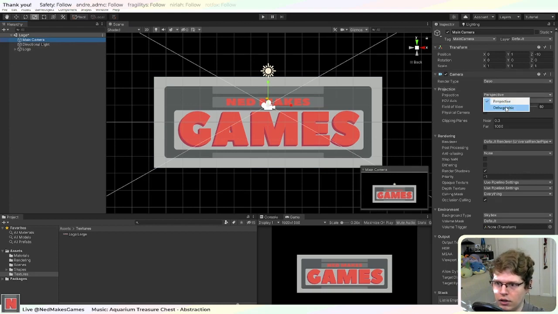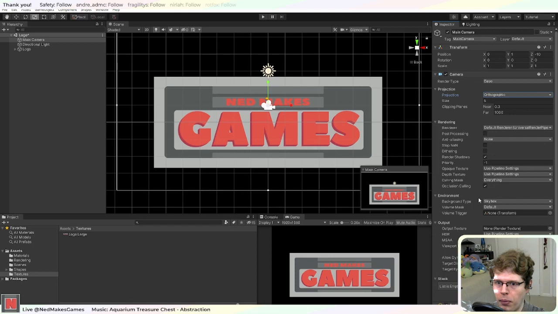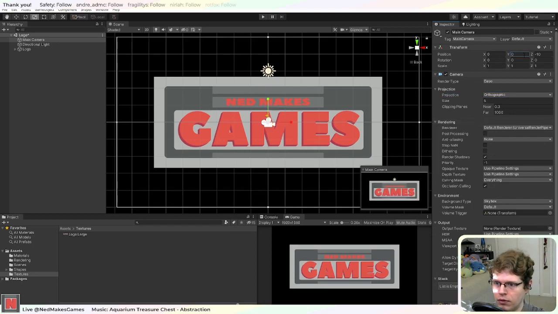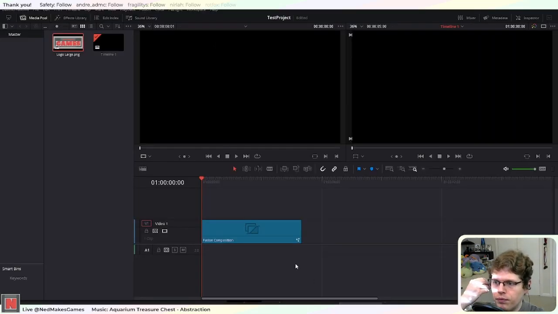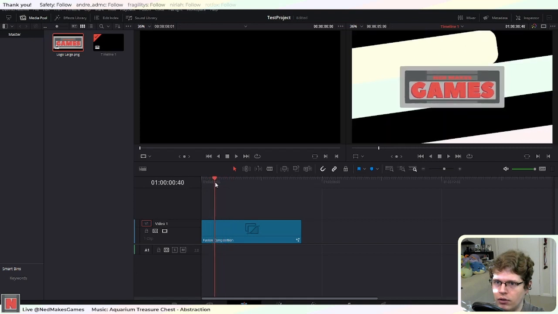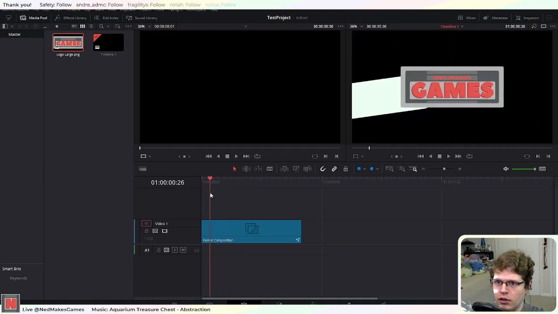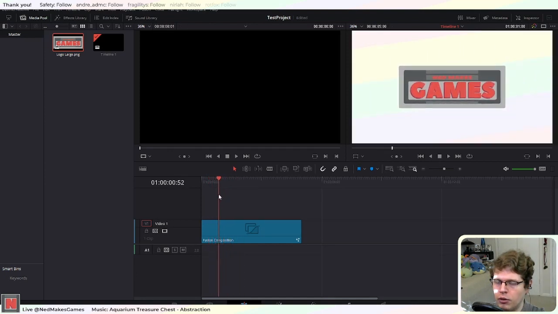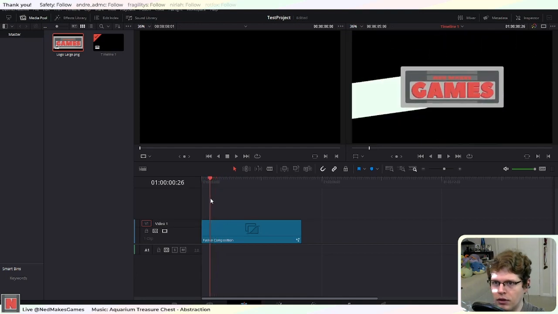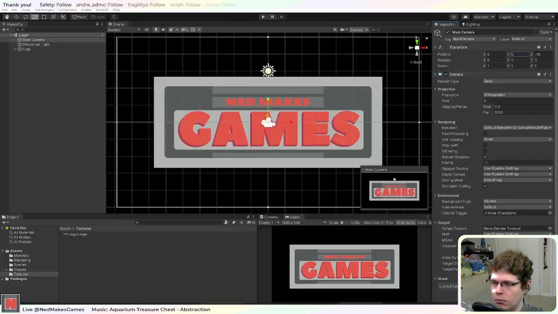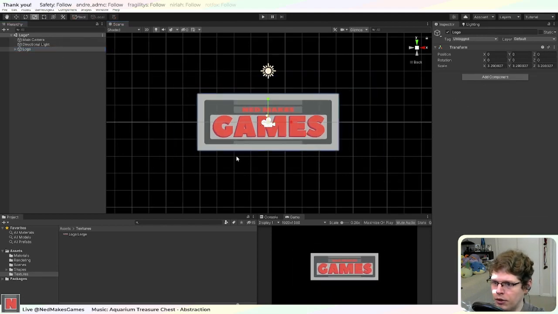Okay, and oh yeah, I need to change this to orthographic. And move so it's centered. Okay, so got that going. Now I have these stripes with rounded edges. I thought I might make it a little bit more interesting, to make it look more like they're shooting stars or something. But yeah, we'll just test it out. Oops. Oh, I'm scaling the camera. I thought that was the logo object.